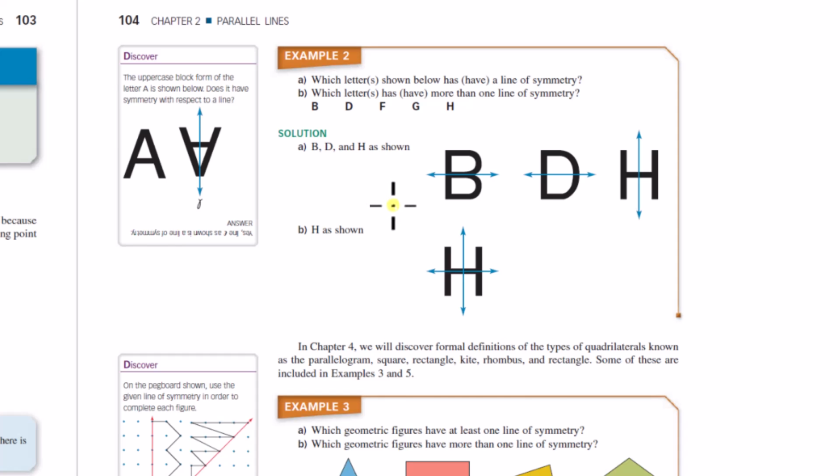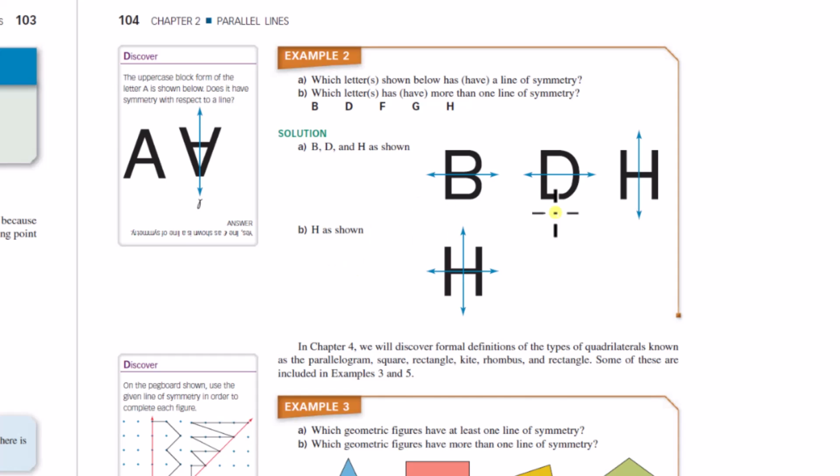But let's be clear, though. Let's really focus on what the official definition of this is. I think we all intuitively understand symmetry, but it's going to be important to get the precise mathematical definition clear. You cannot find any point on the letter B here that doesn't have a corresponding point on the other side of this line of symmetry. Corresponding means that if you connect a line segment between those 2 points, that line segment is going to be a perpendicular bisector of the line of symmetry.